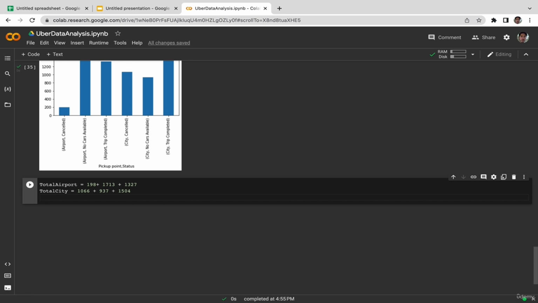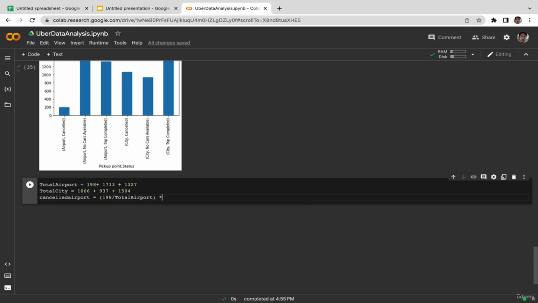So now we're going to calculate the percentage one by one for each condition. So first, canceled airport. This is the trip canceled from airport to city. So we simply divide 198 by total airport.